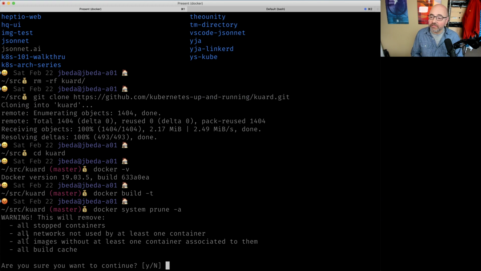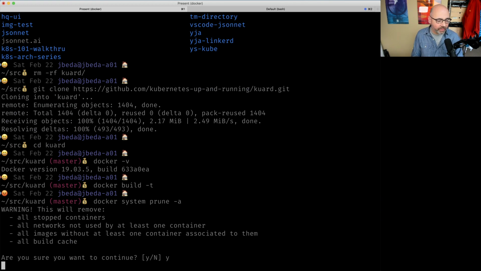So first of all, stopped containers. If you start a container and then you stop it and it's sort of sitting there, now this may delete data if you wanna start that container in the future, so be careful about that. Networks. It'll delete images where nobody's actually accessing those images. There's no running containers accessing those images. This means that you may have to download a bunch of stuff again, or you may have to rebuild some stuff. And then finally the build cache, and the build cache is something that might be tripping you up also.